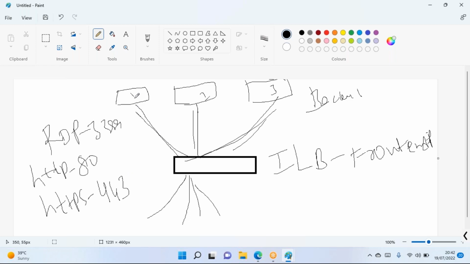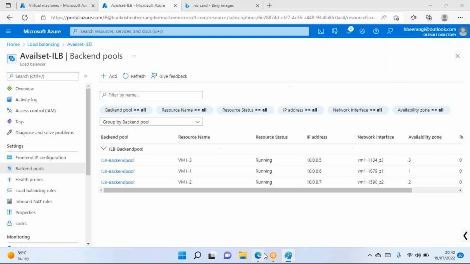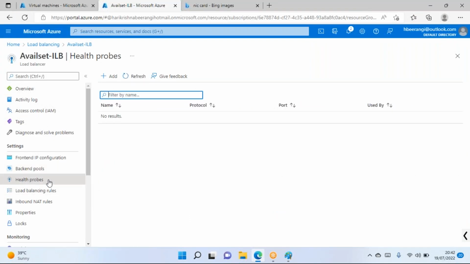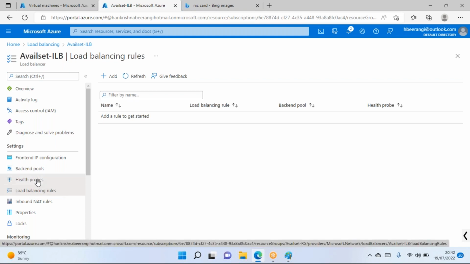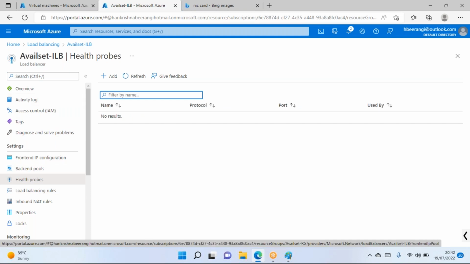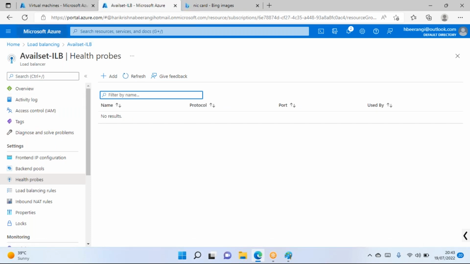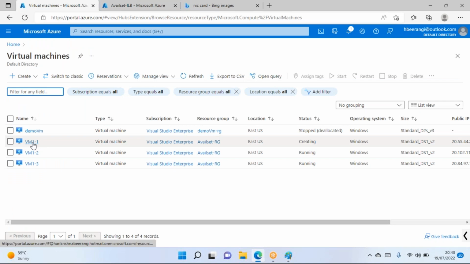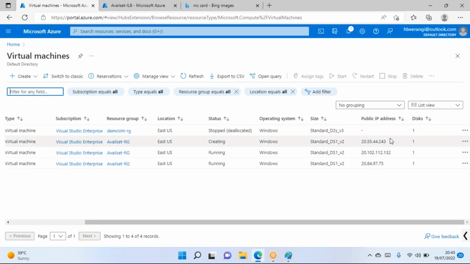So what I will do is install a simple application now, it will finish fast. And for that I have to connect to these virtual machines one by one, and then I'll come back to this load balancer. We have got health probe and load balancing rule, and all this will be done within a few minutes. So to install that application I have to go through these virtual machines. So I am going to connect using this public IP address. Every VM has a public IP address, I'm going to use that.